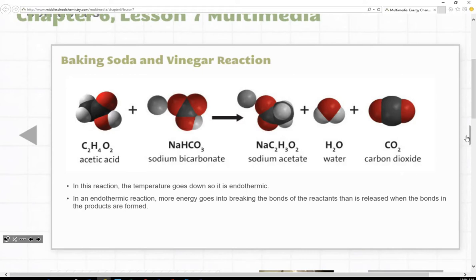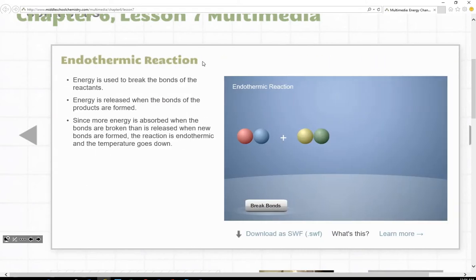Okay, so we are going to look at each of those as an endothermic process reaction and an exothermic process reaction. So endothermic takes in heat, right, more than it gives off heat. So we still need to have some energy to break the bonds. So we're going to break the bonds by putting energy in. Then we have to remake bonds, and energy is given off. So overall, our reaction for endothermic, we take a lot of energy in to break those bonds, and only a little bit's given off. So that's why it feels cold or cool to the touch.